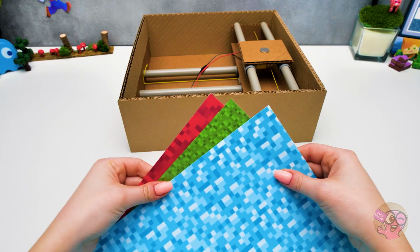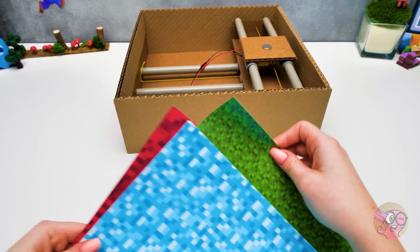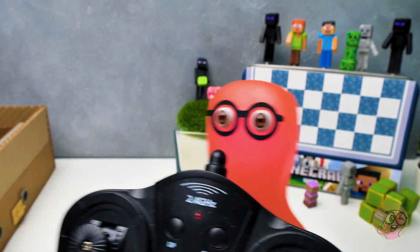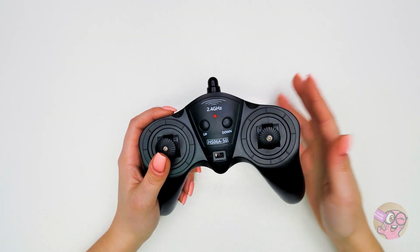Woohoo, I'm a genius! Guys, what do you think about this grass pattern? It might be good for the top layer. Hey, Susie, would you mind giving me a ride on the platform again? Guys, just give us a minute. Stay tuned!